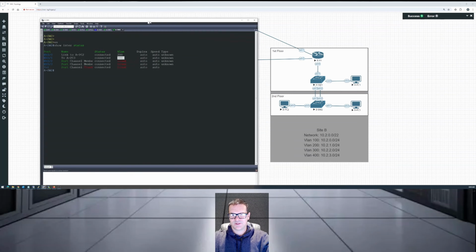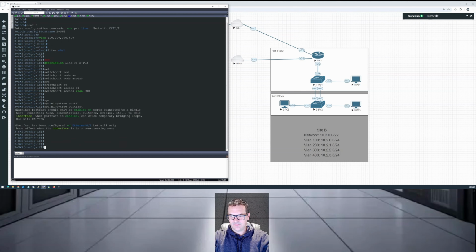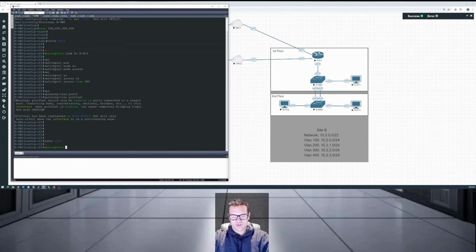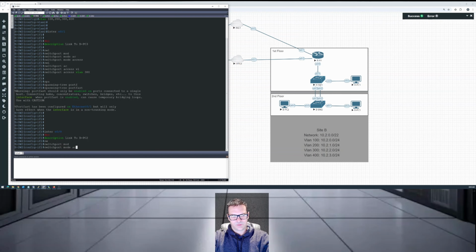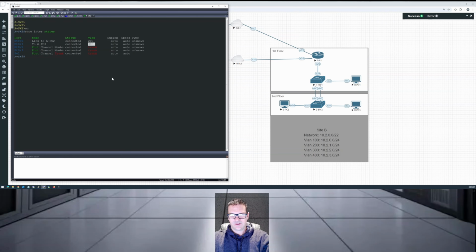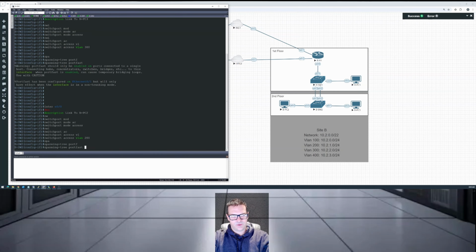So that was 300, okay. We can do our spanning-tree portfast. All right, fine. Interface E0/0, description, link to B PC2, switchport mode access, switchport access VLAN. Let's just check this one as well. So PC2 was 200, spanning-tree portfast, okay.